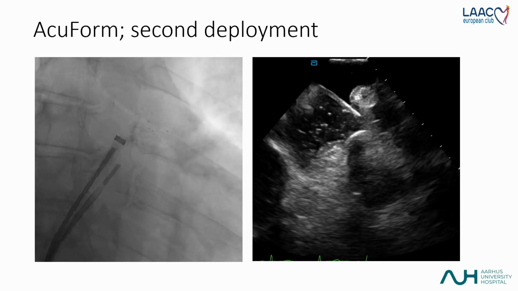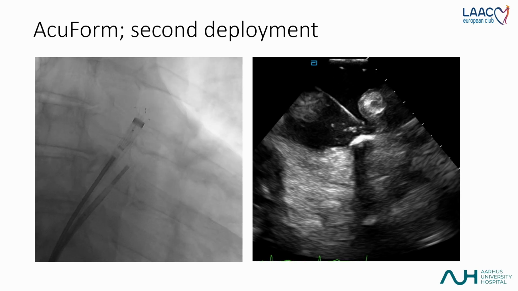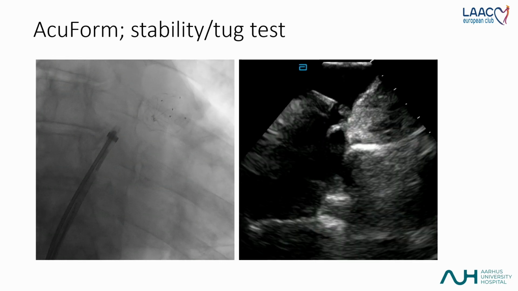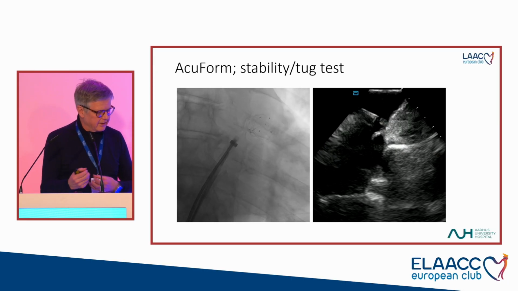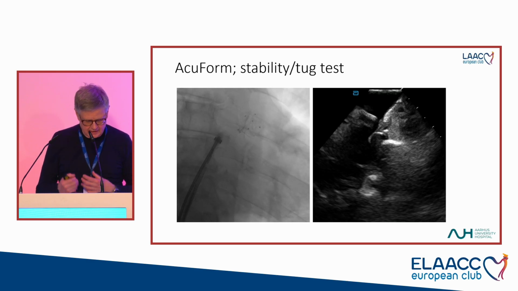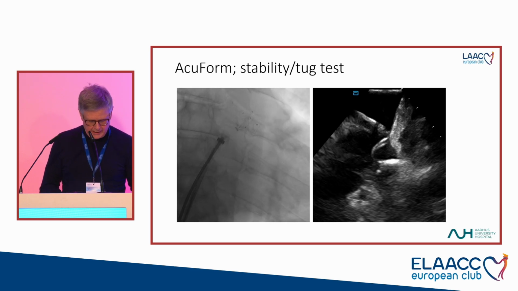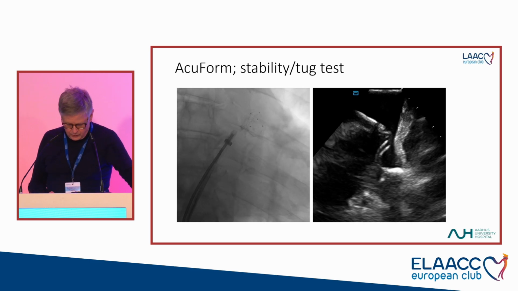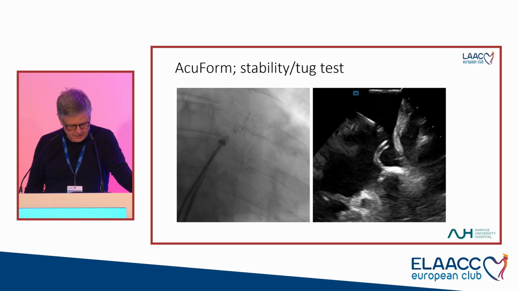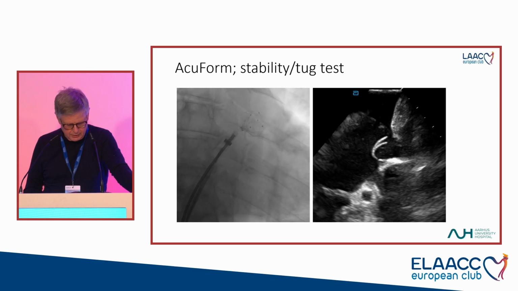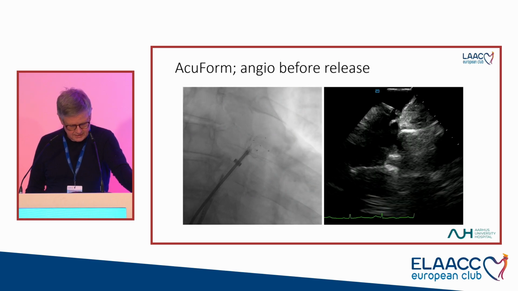And you can appreciate also on the images that the region here where the tether is connected is central to the ostium here. You can do the tug test easily by this suture, and it has this advantage that there's not a cable that actually controls or interferes with the position of the device. The device can be evaluated by having slack on the suture, what will be the final position. And on intracardiac echo, you can also appreciate this tether, and you can see the tugging on the left. To the right, it's only the tether, but it can also be nicely seen on ICE.